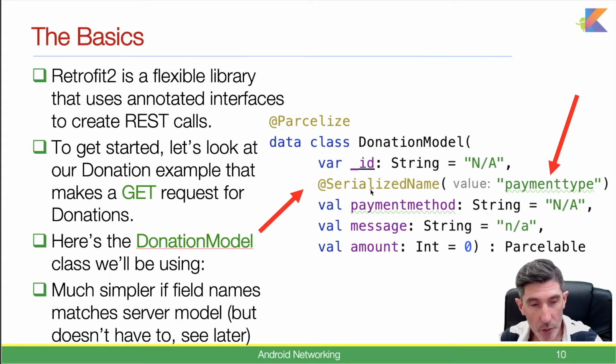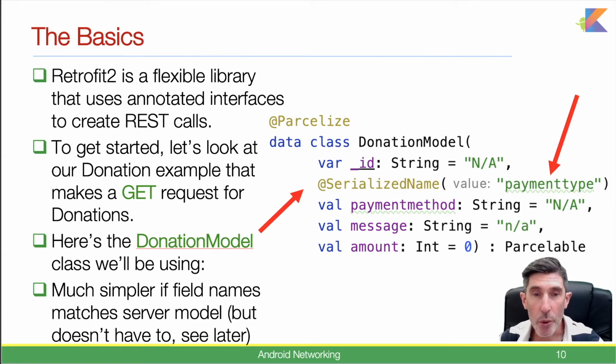Okay, so this is where we're starting. This is the model that represents the data, and ultimately the JSON object that we're going to retrieve from the server. So what we're going to start with is looking at a simple GET request and follow from start to finish how we would implement that GET, from our basic data class model here through to the interface, through to the implementation, and the usage then within our Android app.